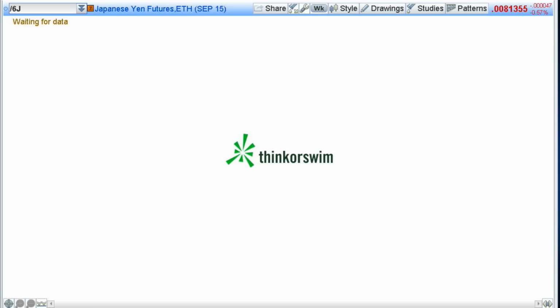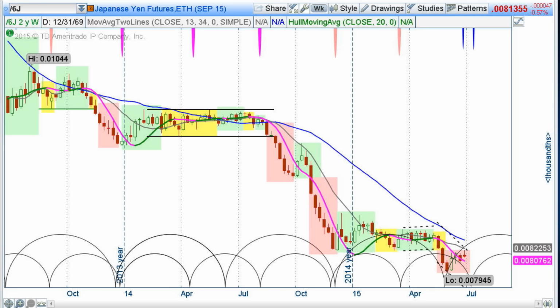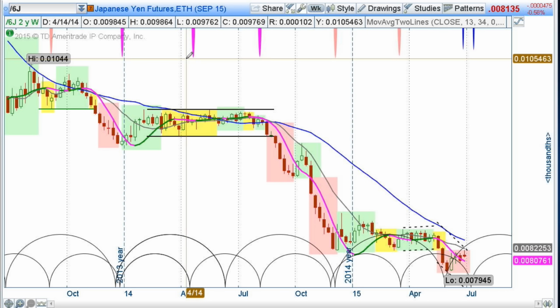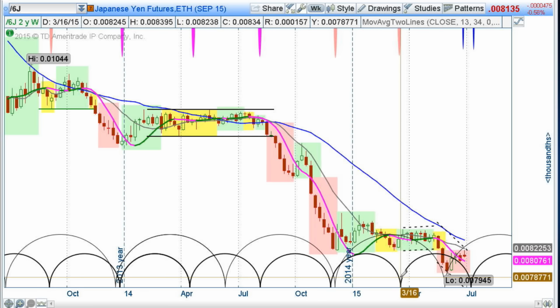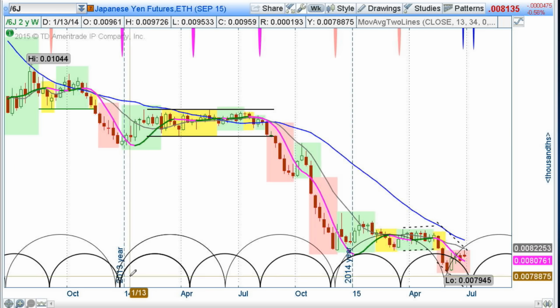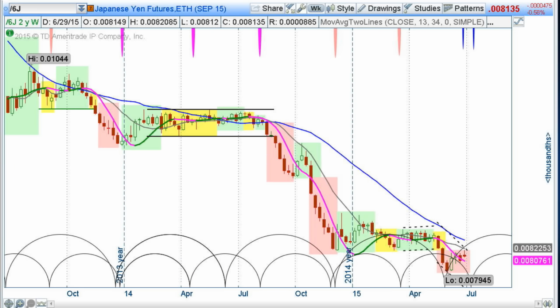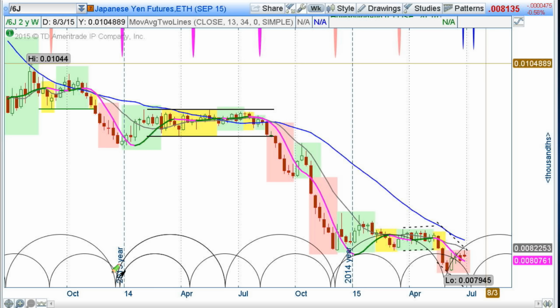The next one we're going to look at is the Japanese yen. This currency had rolled over pretty strongly. Now, there are two cycle rhythms operating in here that we call out of phase. In other words, there isn't the normal nesting period. When they nested way back over here, you can see that you got a nice rally right in here. They've been fighting each other pretty much all through here, and when they nested right over here, you got that uptick right there.